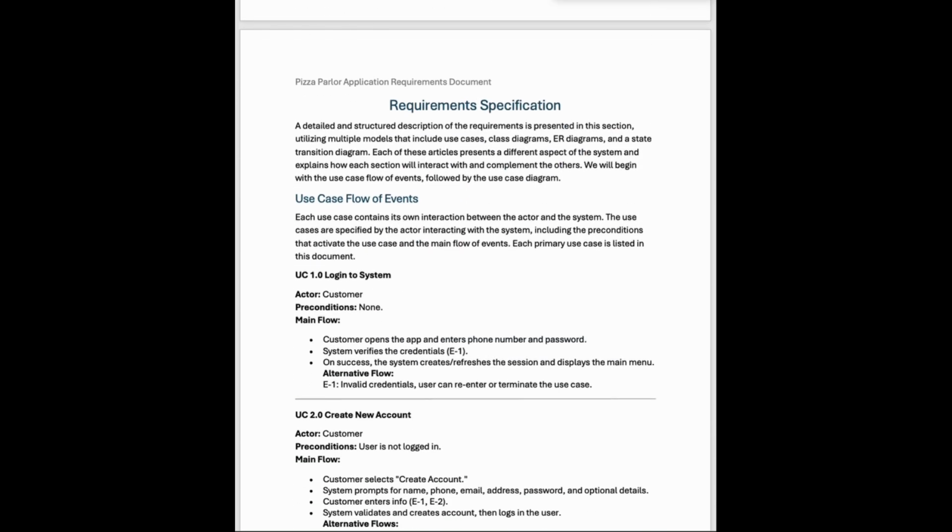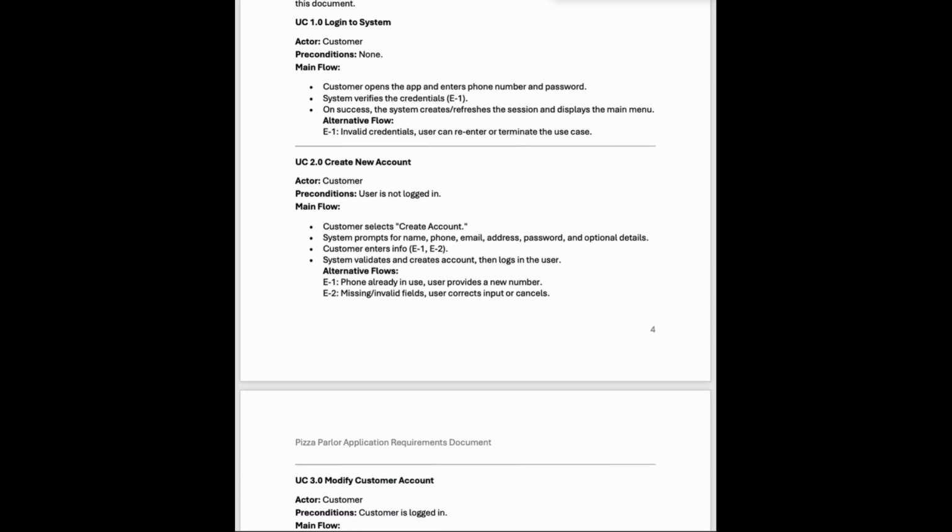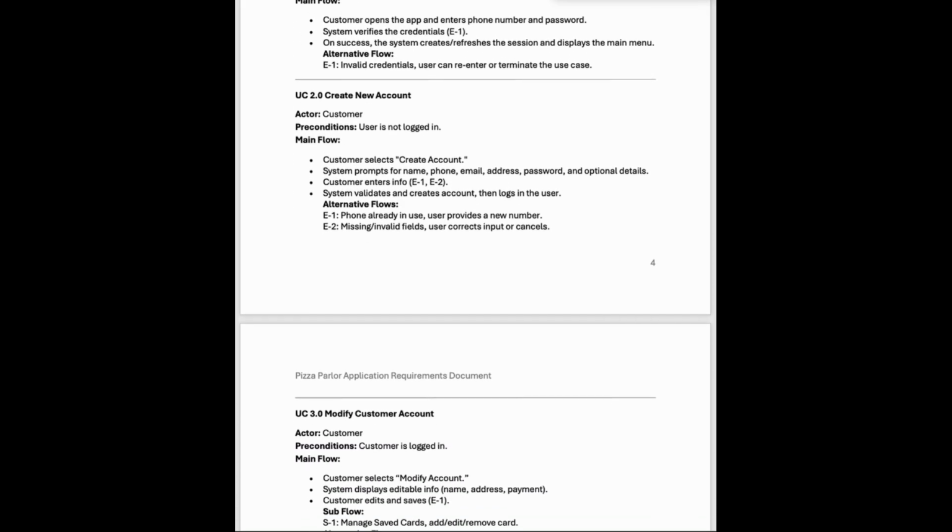As far as our approach to the overall experience with this milestone, putting this document together required us to think carefully about the system from the user's perspective. This meant breaking the project down into clear, organized sections instead of jumping straight into code. In a lot of ways, this part of the project felt like stepping back and building the blueprint before picking up any of the tools.